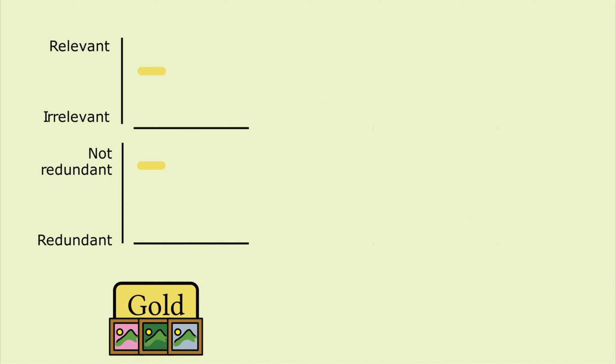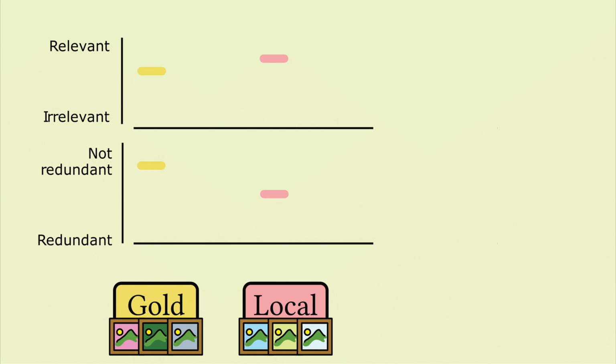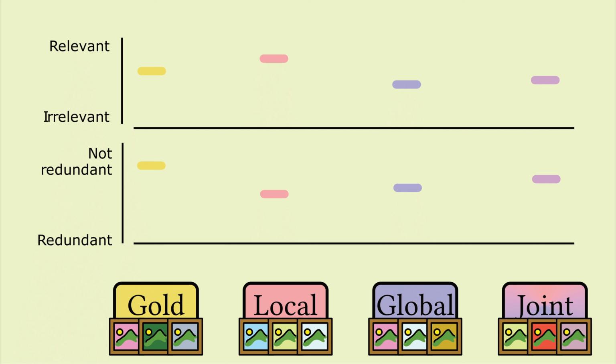We have 3 different approaches to textbook image assignment, and we ask teachers to rate the quality of them. First, we start with the professional human assignment and compare it to the simplest method of image selection. The automatic method yields images which are more relevant, but they tend to have high overlap between each other, something we call redundancy. If we try to take the joint account, we get a different trade-off between redundancy and relevancy.